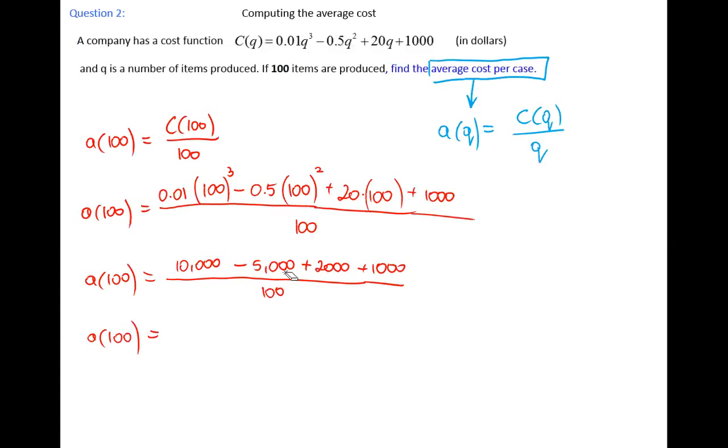What do we have? 10 minus 5, 5 plus 1 plus 2, 8. 8,000, no, 80,000. Divide by, am I right? Divide by 100. Or maybe I am, this is 5, or it's just, I think my calculation, it is 80 or 8.